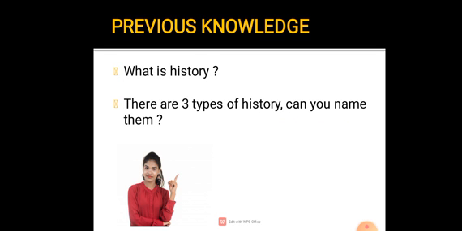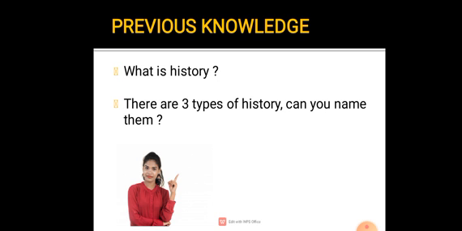What is history? History is the study of the past. Tell me, history is the study of the past. Yes, history is the study of the past. I remember showing you our school magazine and sharing events that have happened in the past in school. That's, for example, our sports events, cultural events. I told you that these are some of the history of our school.